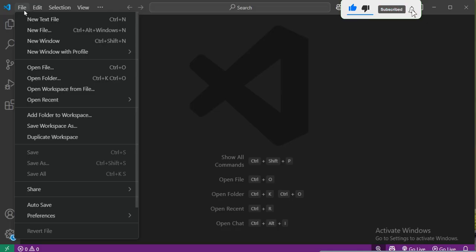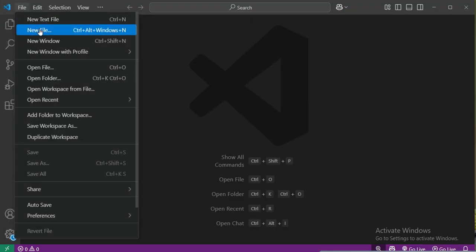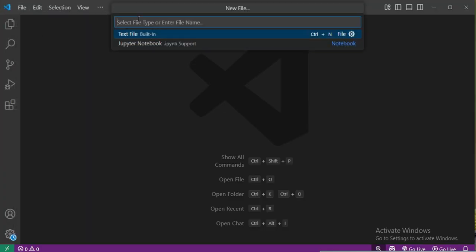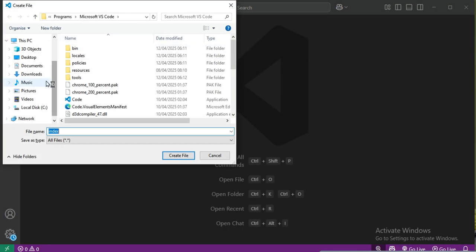Okay, so go to file. Let me zoom in a little. Go to new file. I'll be calling the HTML file index.html. Click on enter. Then it will ask you where you want to save it.